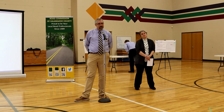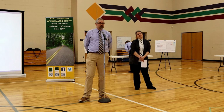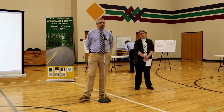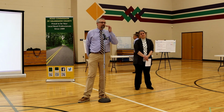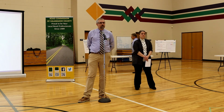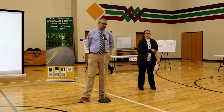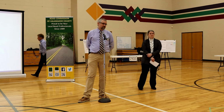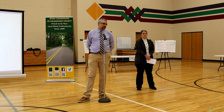I'm sure you've done traffic studies, and I've been to Texas and 12th, but I've never seen traffic down there. What is the traffic flow difference? I appreciate your positive comments about the Texas and 12th roundabout, but do they have this abundant traffic like what we're seeing here, or no?